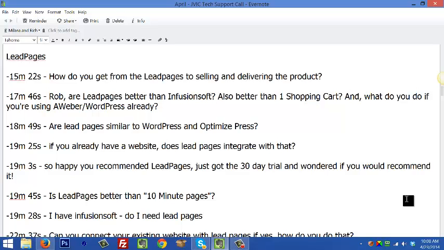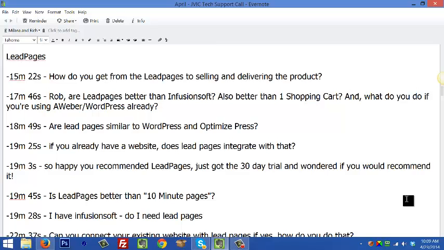If you don't have Infusion yet and you're kind of looking around for what's the best back-end system, I'll tell you that you'll be doing really well to go with One Shopping Cart. It's what Rich and Milana use in their businesses and use with the JVIC, and it's what I know best, so I can give you the best support on it. But if you're already invested in Infusionsoft, unless it financially makes sense to switch, it's going to be a pain in the neck to switch. So I would stay with Infusionsoft. So I hope that answers your question there.